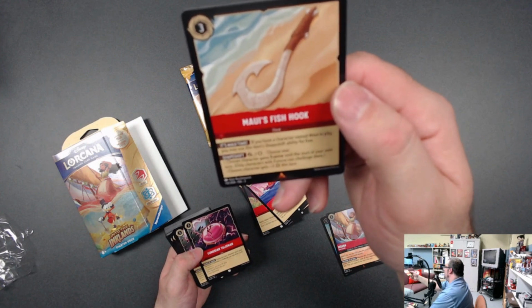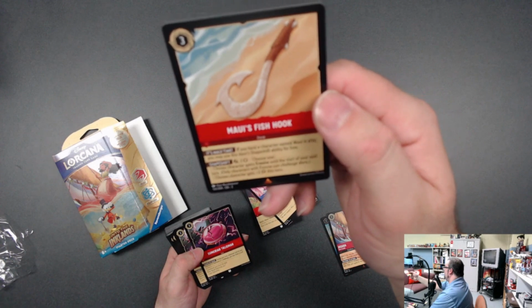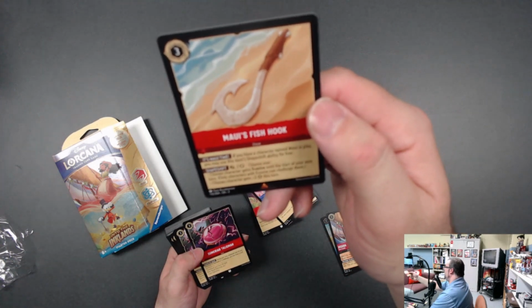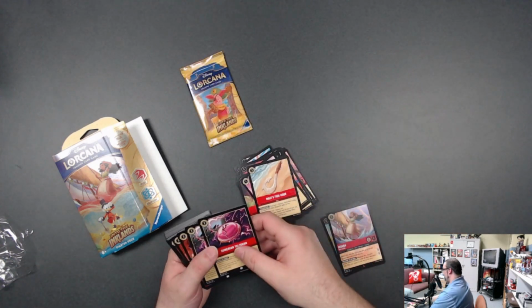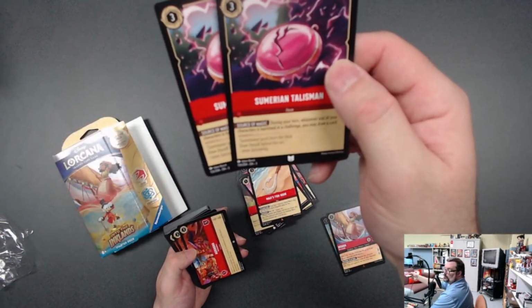Choose 1. Chosen character gets evasive until the start of your next turn, or chosen character gets +3 power until the end of the turn. That's pretty nice. That's pretty nice. And then it gets a Sumerian Talisman. Which is pretty decent right there.